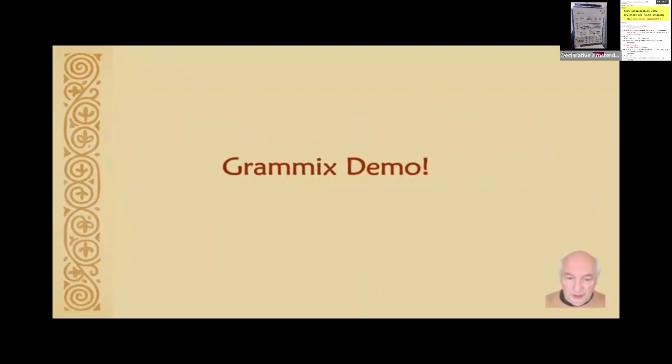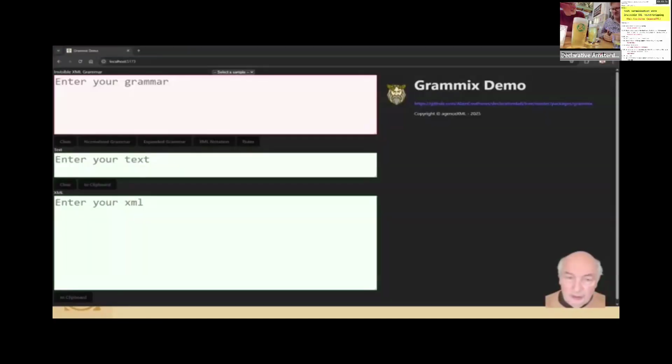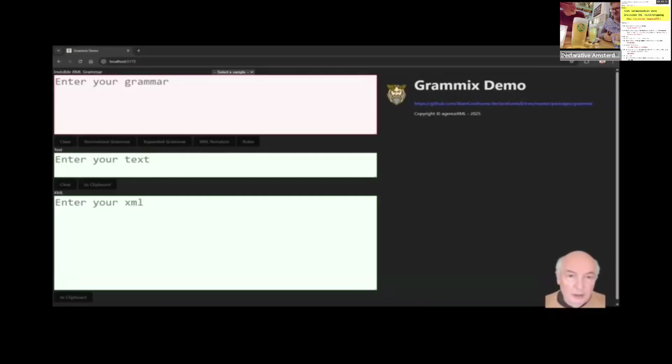So let's consider now a Grammix demo. So this is an HTML page with three text areas, one for the grammar, one for the input text, and one for the resulting XML. We will choose a sample, let's say dates.